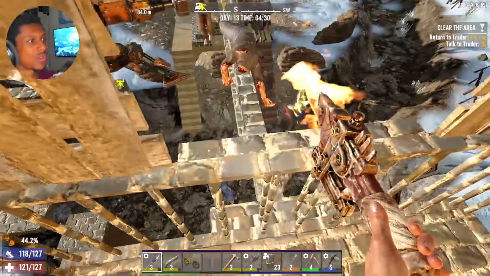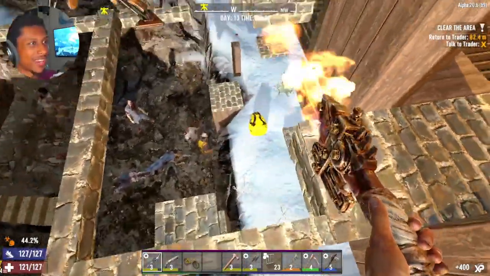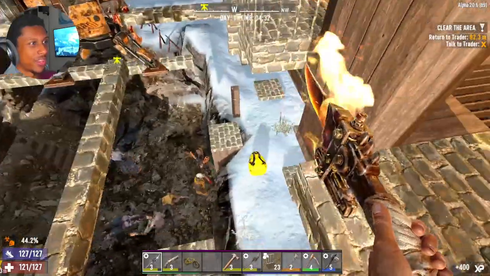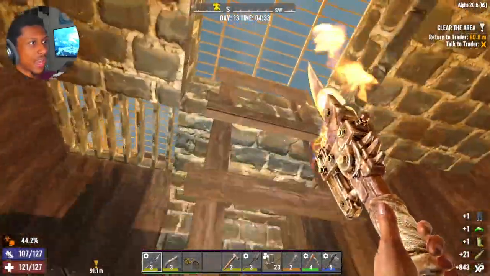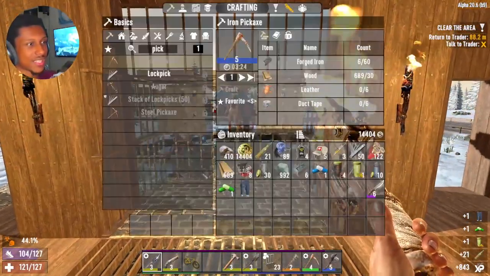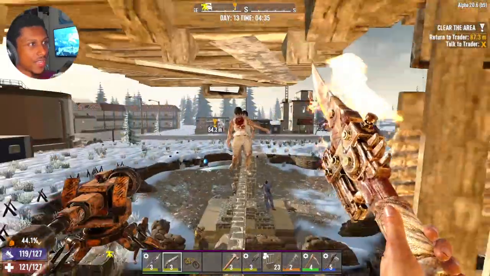Bro, there's so many of them. I didn't want to leave because I want them to drop loot. That's the main reason why I'm not leaving right now, because I want them to drop some loot for me, man. I'm going to get this real quick. Woo! I got it. Got me some 7.62? Like, 21 7.62 is not bad at all. I'll take that for sure.